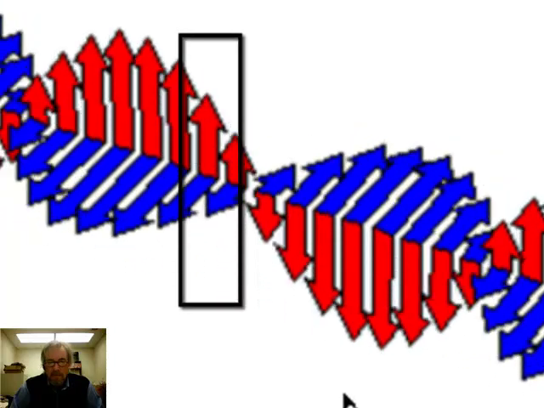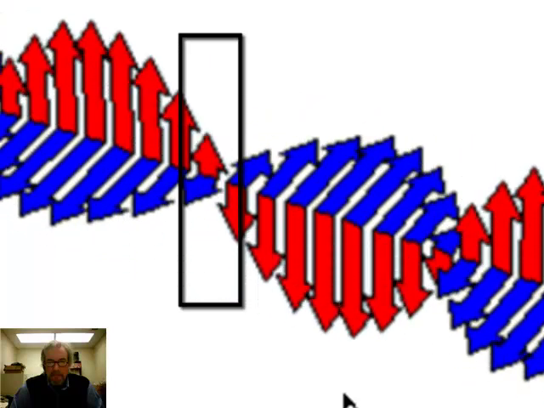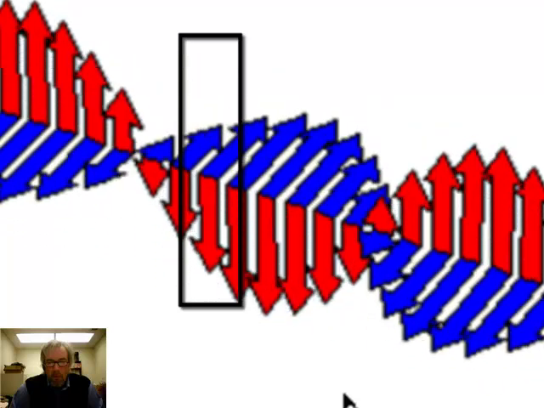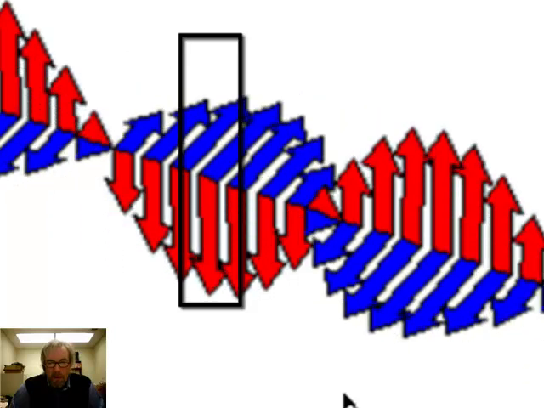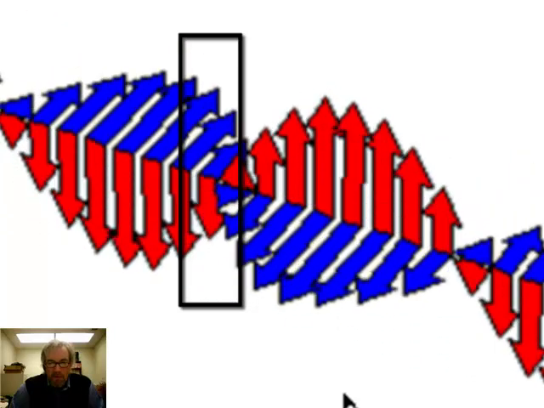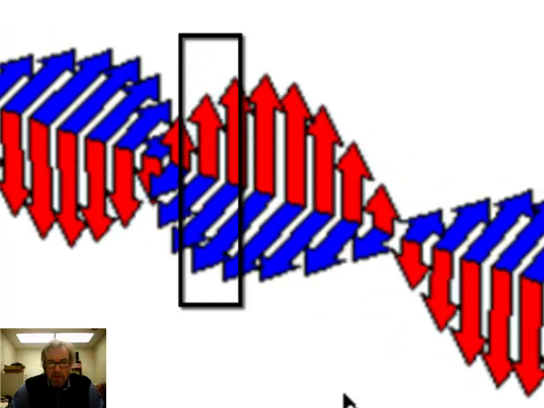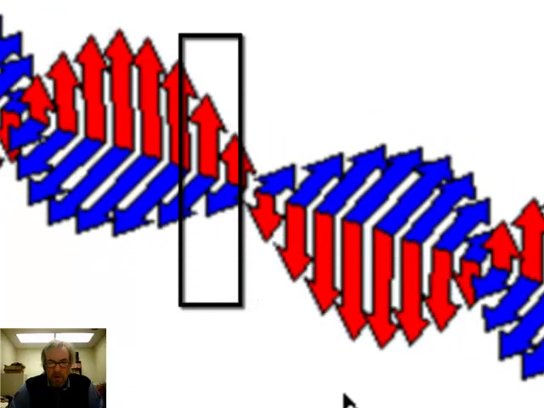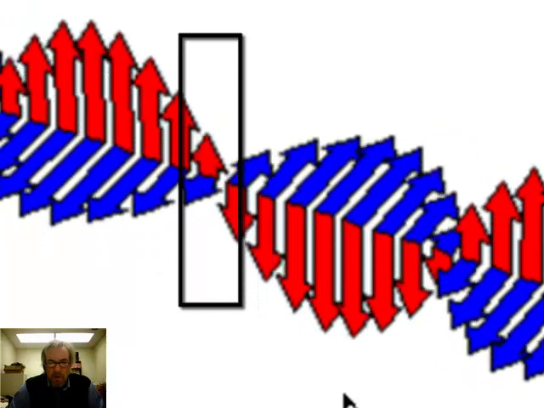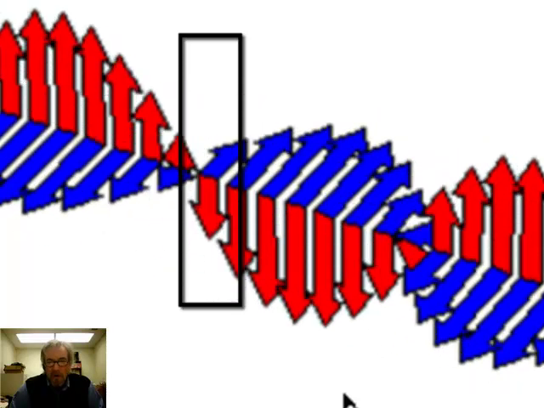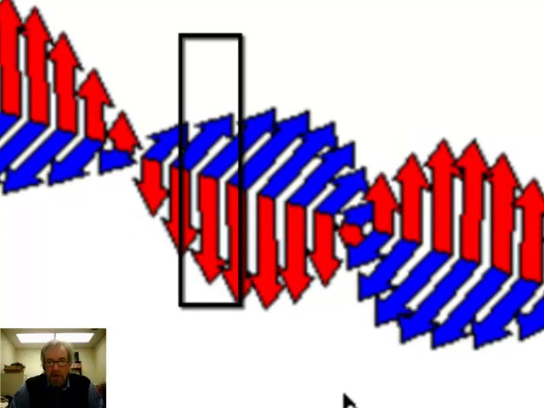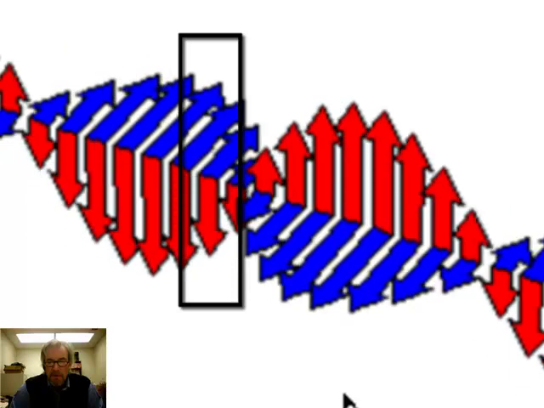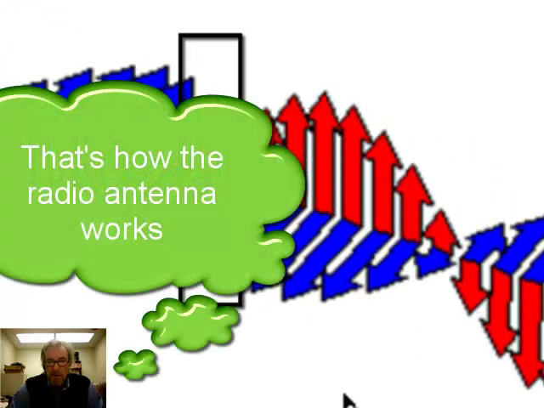To get a better feel for what's happening here, look at one particular arrow and then lock your eyes there in that space. Don't follow the arrow, just look at the space. What you see happening is arrows are constantly moving past you, but they're bigger and smaller, and oscillating between up and down. So if you're another electron and you're sitting in one particular spot, the attraction that you're going to feel is constantly going to be changing. It's going to be getting weaker and stronger, and it's going to be pulling you up and then down.